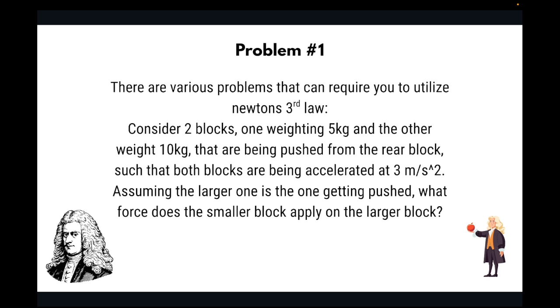So there are a bunch of different problems that can require you to utilize Newton's third law. Here's one example. Consider two blocks, one weighing 5 kilograms and the other weighing 10 kilograms, that are being pushed from the rear block. So it's two blocks in a row and you're pushing from the back. Both blocks are being accelerated at 3 meters per second squared because they function as one system. Assume the larger one, the 10 kilogram one, is the one getting pushed, the one in the rear. What force does the smaller block, which is the one in the front, apply on the larger block, which is the one in the back?